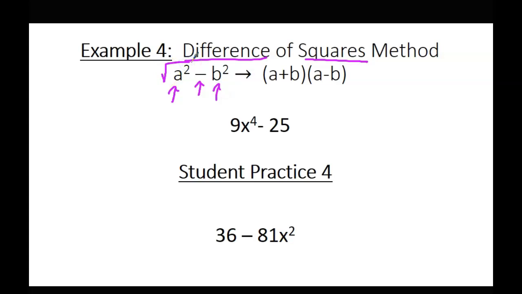What's the square root of a squared? It's a. What's the square root of b squared? So what you're going to do is you're going to have a and b twice in 2 separate groups. One's going to be plus, one's a minus, and it factors it for you. Okay? That's the really sweet one. It just works really sweetly.